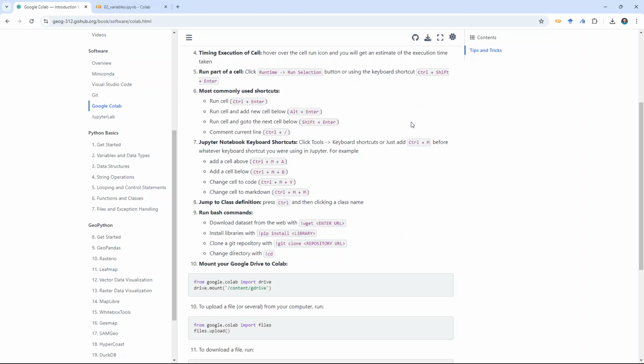In order to run Python code in Jupyter Google Colab, you can run Control Enter. Control Enter means execute this code block, and your cursor stays in this code block. You can use Shift Enter. It's going to execute, and then the cursor is going to move to the next code block. Or you can use Alt Enter. It's going to execute this one and then create an empty code block beneath. So let's try this one out here.